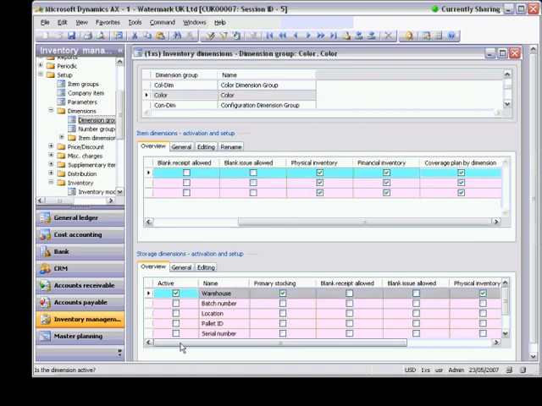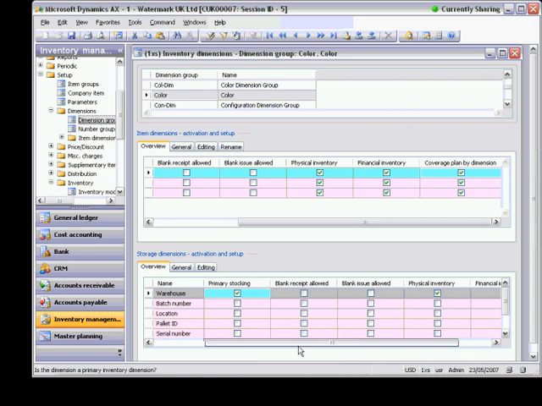Now look at the storage dimensions. I activated warehouse and activated the same primary stocking, so the system will check all physical updates and will require selecting a warehouse value for all receipts and issues.